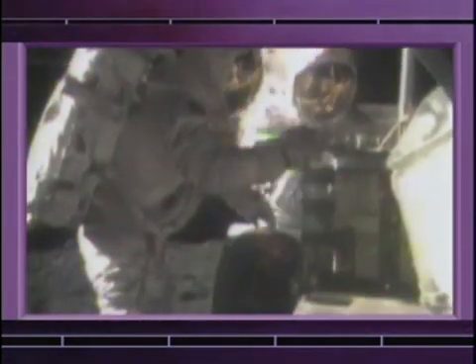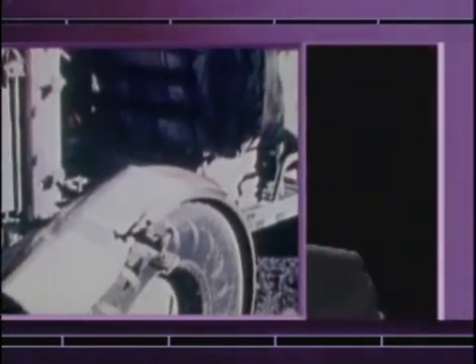The fix they came up with was taking some geology maps and taping them together in the spacecraft with, of all things, duct tape, then taking a couple of clamps from lights we had in the lunar module and clamping them to what was left of the fender. It stopped the dust — it did the job. It was a little human intervention on a positive side after we had a little bit of a problem.